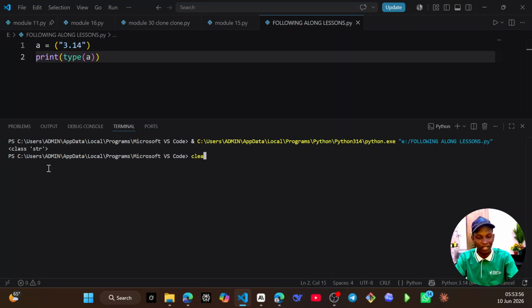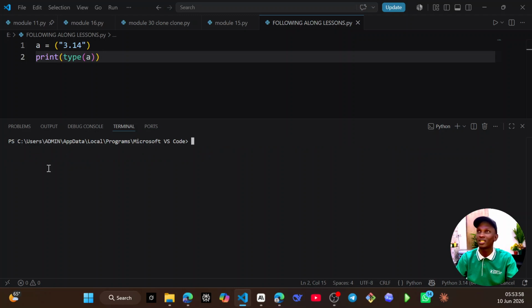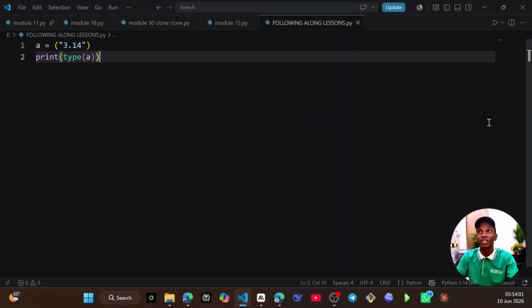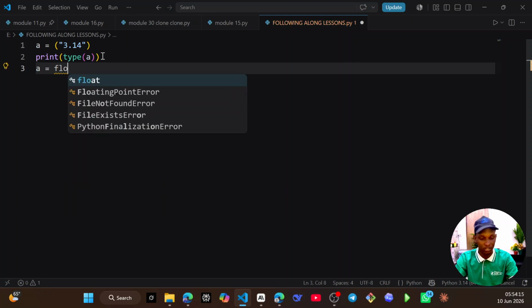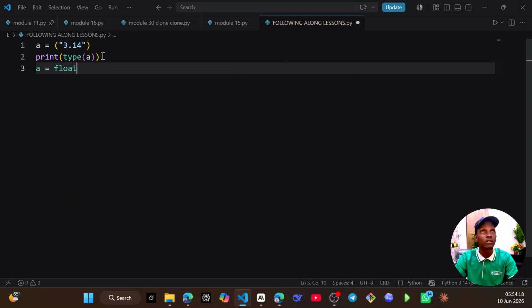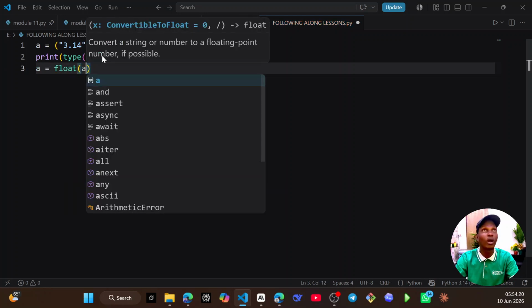So I think I'm done illustrating this; this is how we check a data type. We have finished that, and I'm not going to waste time there. So we know that a is already a string. How do we convert it to a float? We just say that a is equal to float a.